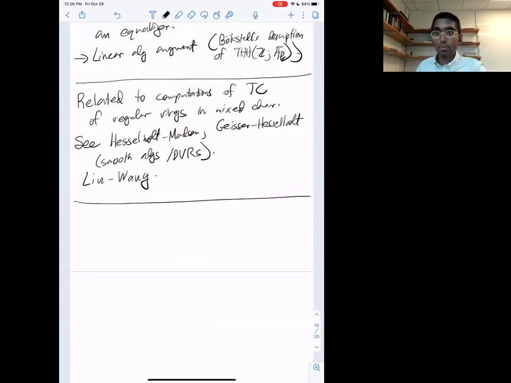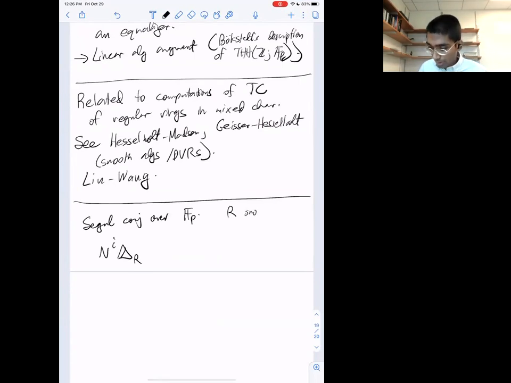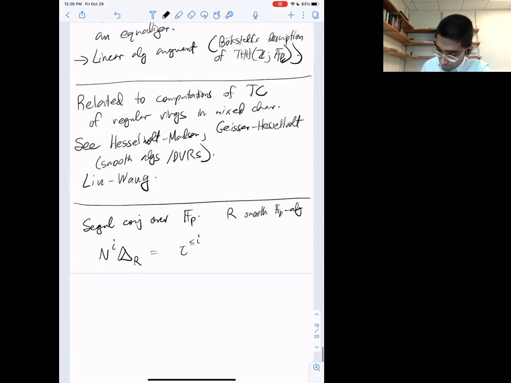Right. So over F_p, the Segal conjecture over F_p, I guess what happens is that in this case, this is in BMS2 and also in the Prisms paper, this Nygaard piece of prismatic cohomology of R, if R is, let's say, a smooth F_p-algebra, then this Nygaard piece is exactly, they identify it with tau less than or equal to i of the de Rham complex. So it's this truncation. And the Hodge-Tate cohomology.